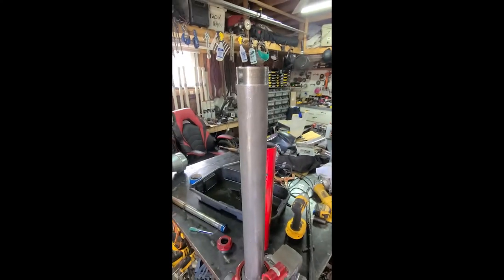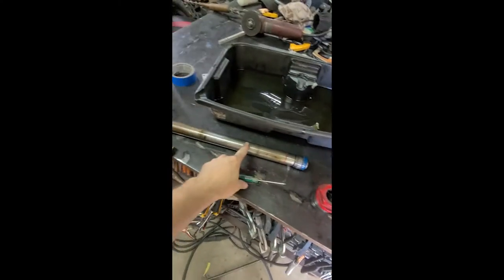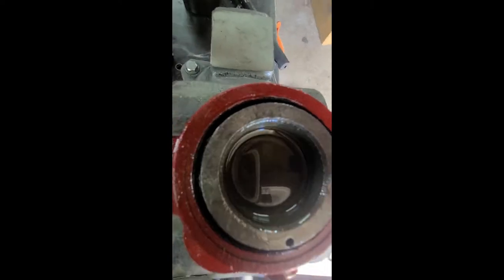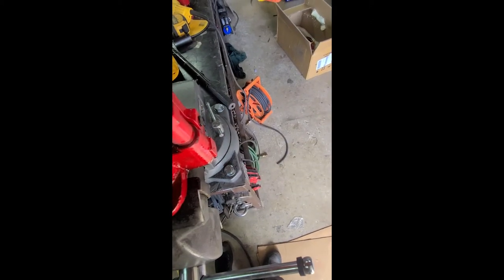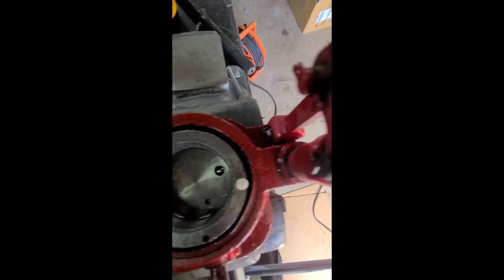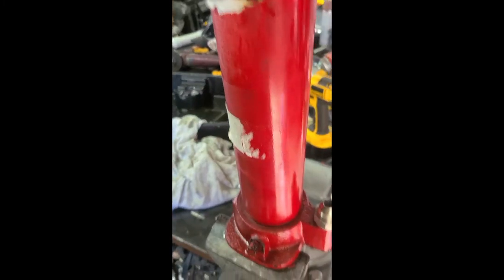Alright, we got the cylinder off. Kind of common sense — reservoir, pull your nut off, reservoir comes off, shaft comes out. Careful of your seals. You're going to break this pipe loose. You're going to pull the check ball on the pump side. Put it back together. Then you disassemble the hand pump.